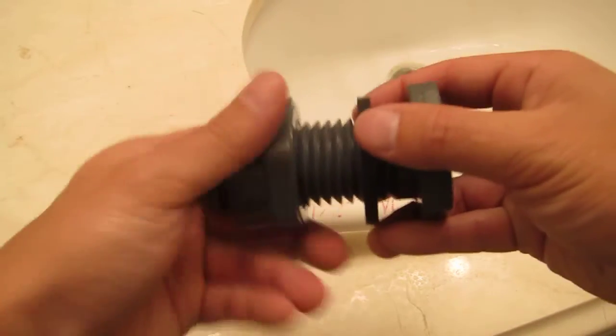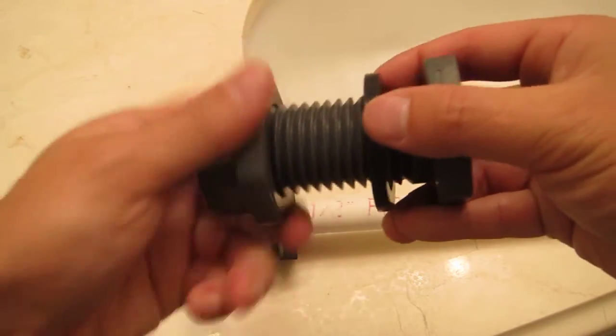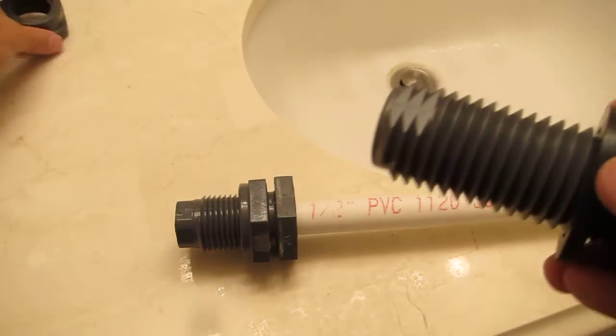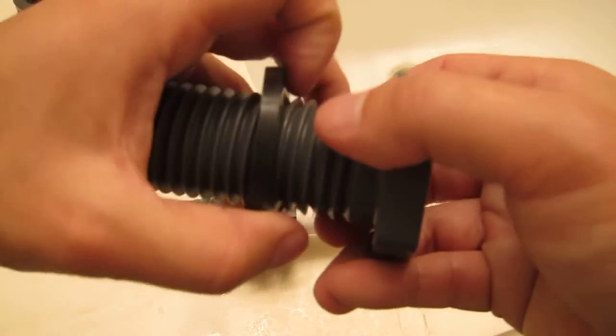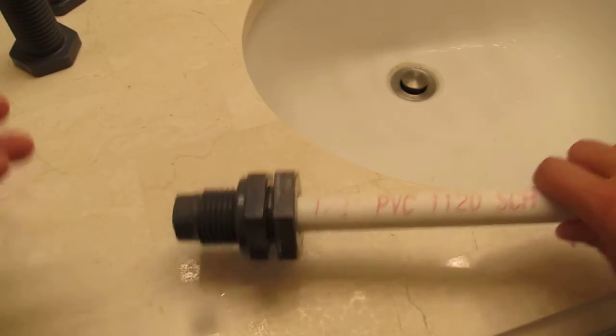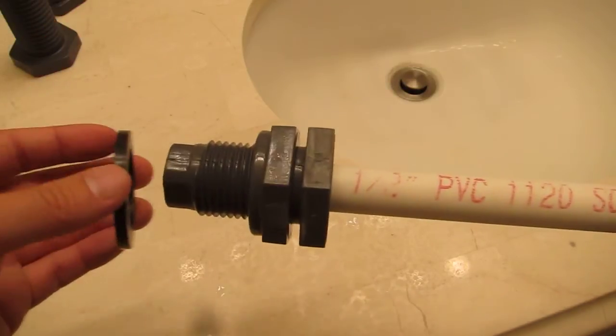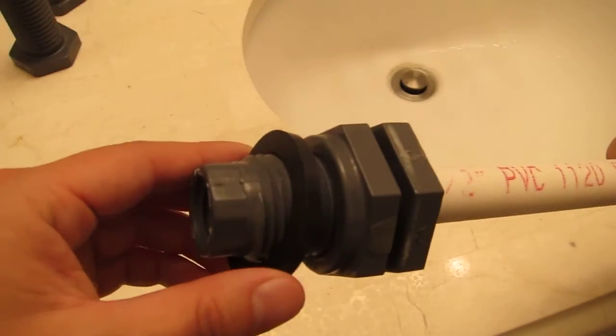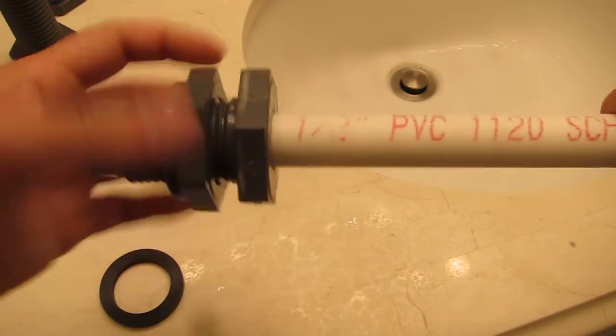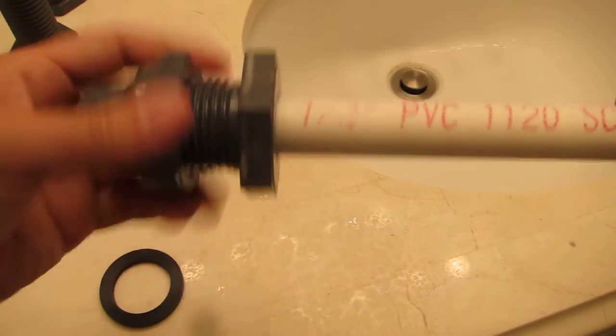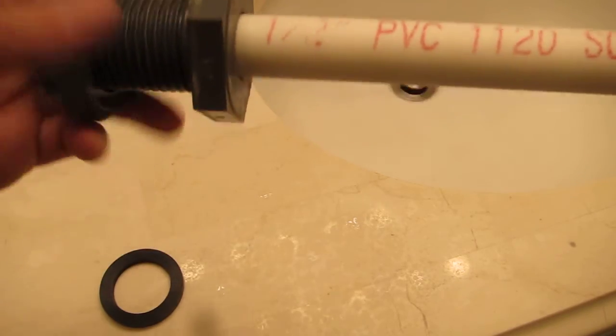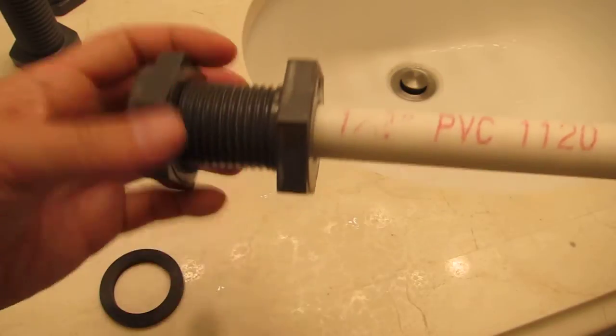So I went on Amazon, did a search. This is a replacement part, it's almost the same except that this screw part is a little bit longer. But thankfully diameter and the gasket seems to be the same. So I'll screw the new one and just kind of strip it for parts. I tried to find just this rubber gasket but I don't see it, so I just bought the whole unit which is like five dollars, no big deal. And because we're the same diameter, should be no issue.